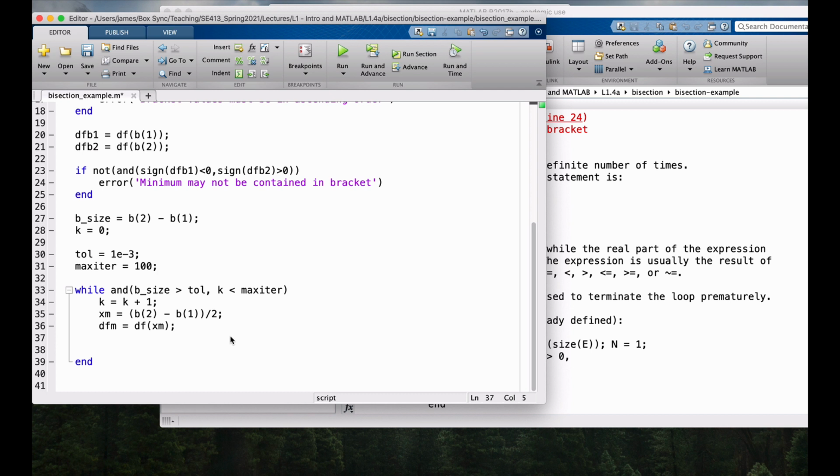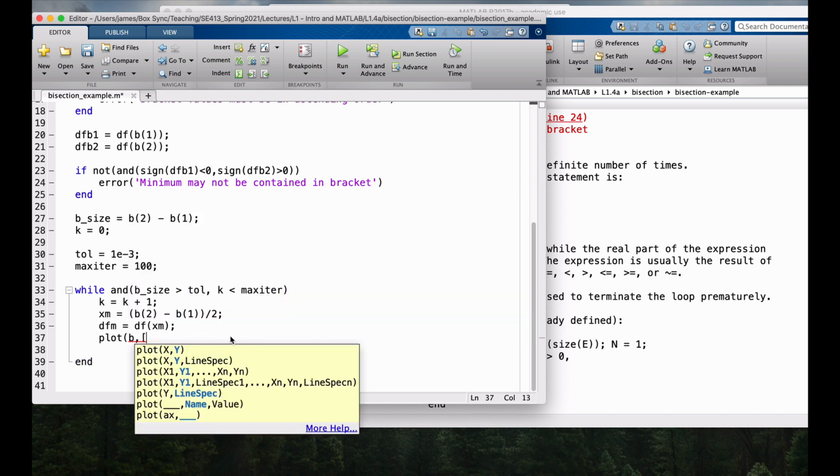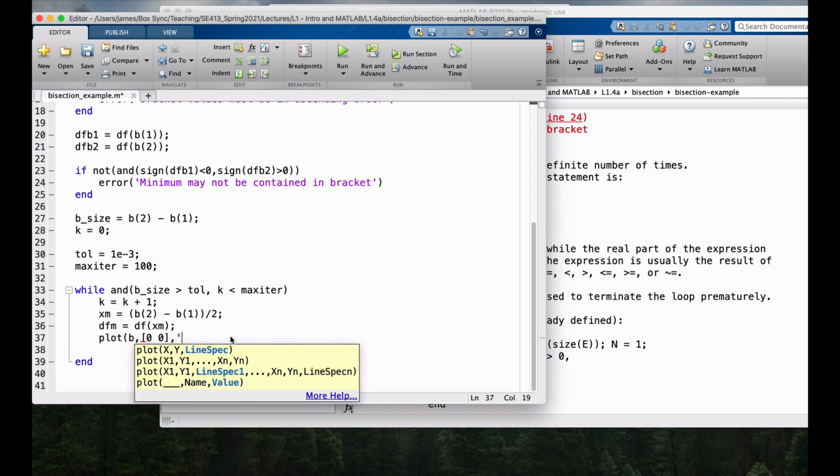So if you're inside of a loop, maybe you can use some type of plot to visualize the relationships between different numbers. I'm going to use the plot command here. I'm going to plot as the x values b, and then 0, 0, and a black diamond.